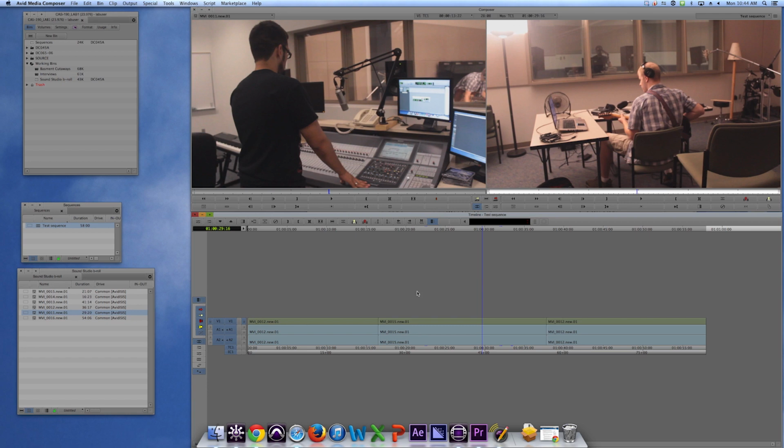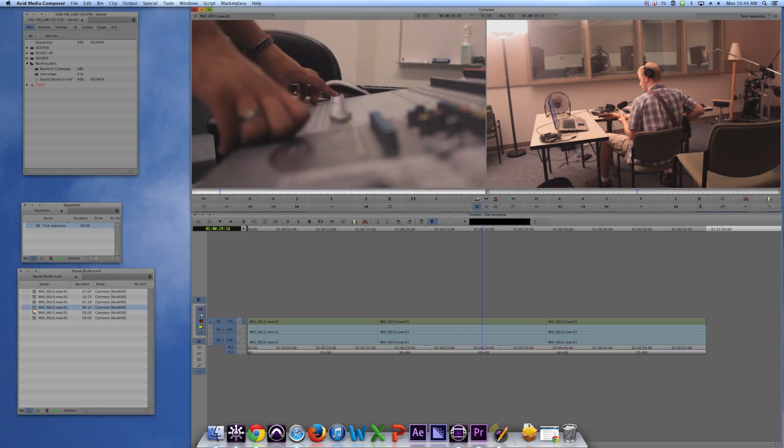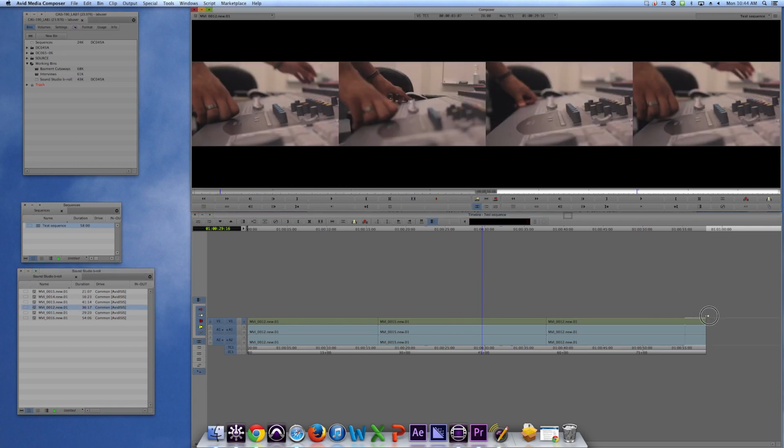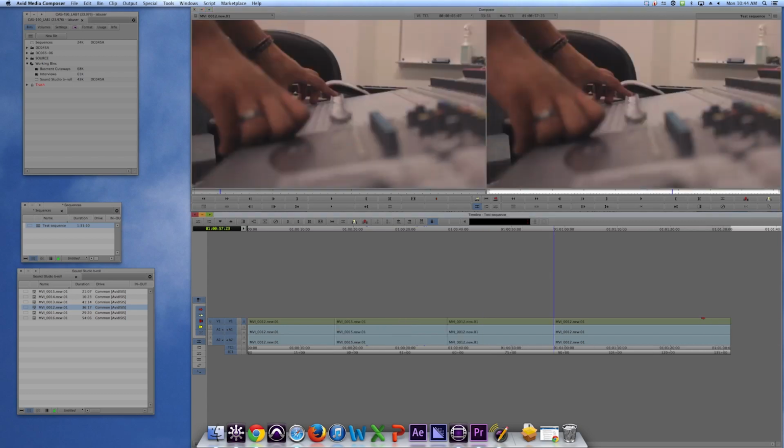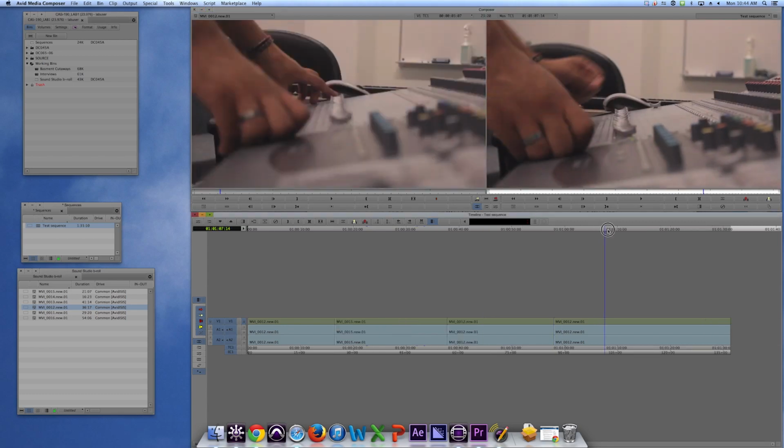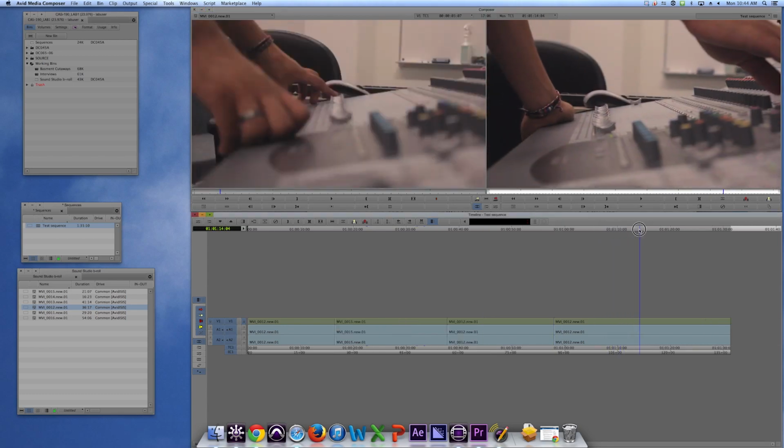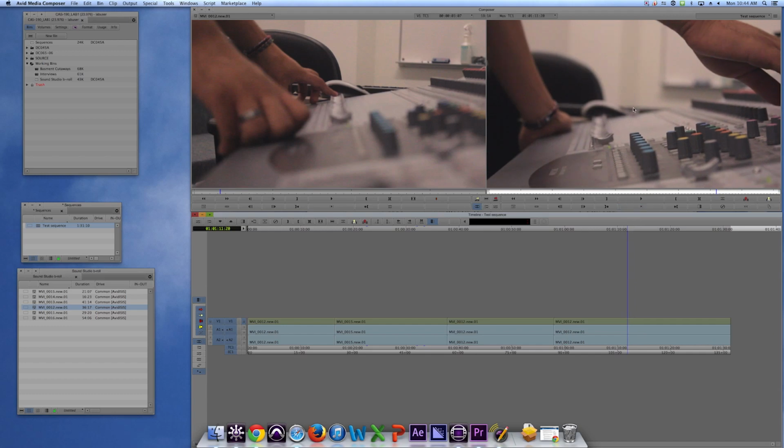Now, we'll get into more specifics regarding the timeline in a later video because there's a lot to know about how this works. But just for now, see that you load clips into the source monitor, and then you can drag them onto the timeline, although that's not the preferred method for getting footage onto the timeline. You can do it, and then you can preview your sequence in the record monitor up here.